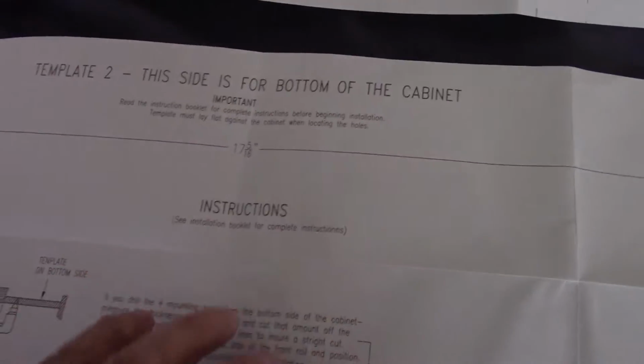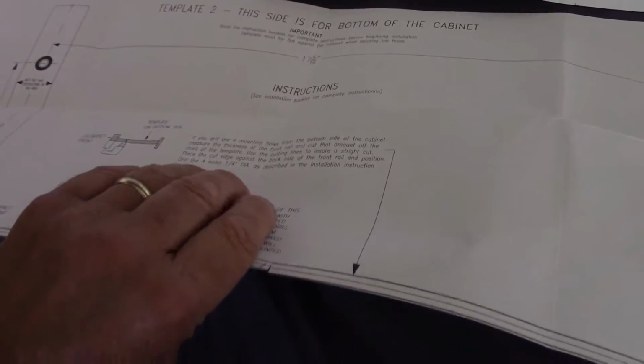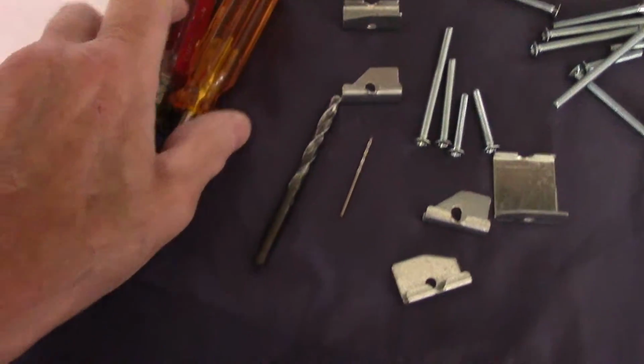from the bottom. Okay, so that's not the way we're going to do it. We're not going to do it from the bottom. We're actually going to do it from up on the top of the cabinet itself. All right, next thing we're going to need is a couple of different tools. Okay, and here's an example of what kind of tools you're going to need.